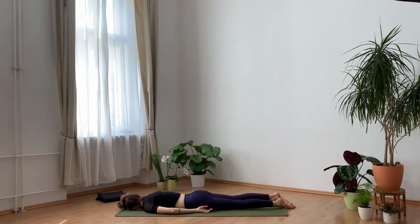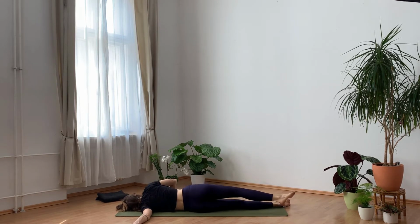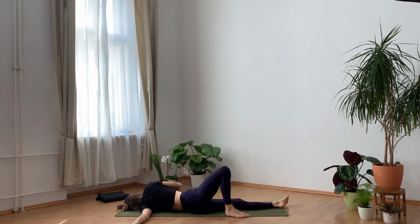Changing sides now. So extend your left arm out 90-degree angle and roll yourself onto the left side of your body. Find your variation, your expression of this posture, and then settle into stillness. Muscles relaxed, your breath soft.